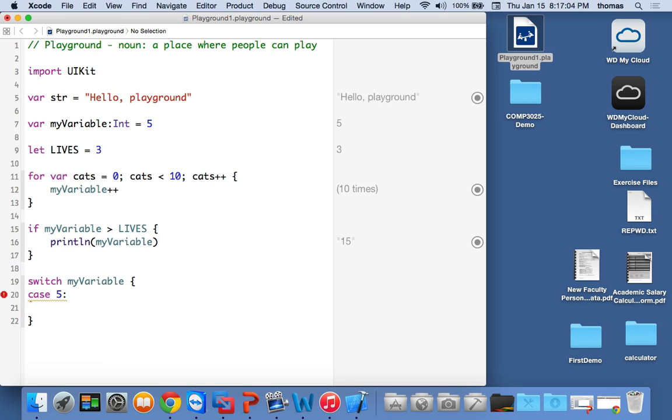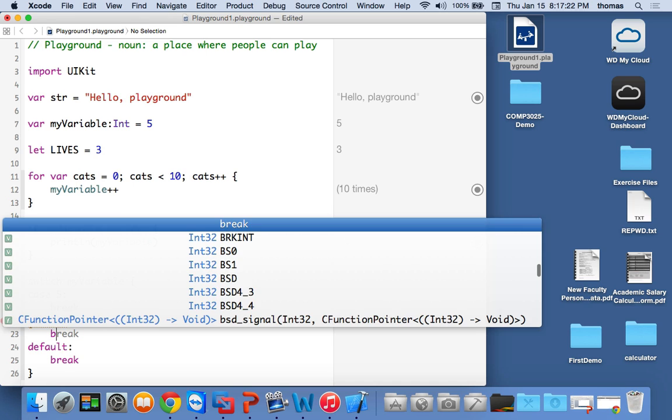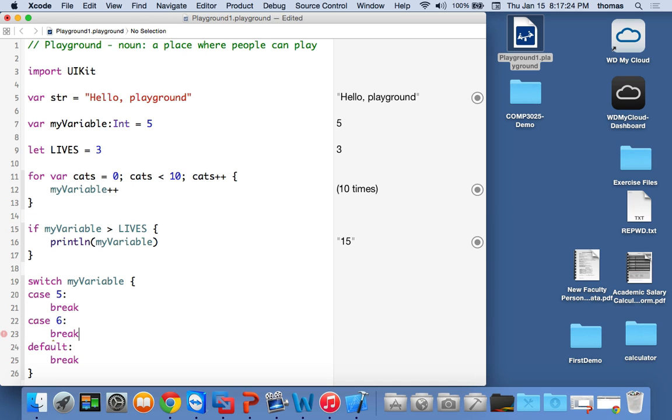I don't have a break though, so I don't have that as an option. If I put break, okay, it allows me to do that. Case 6. I have to talk about all the different cases. How about a default case? It does that too, right? And with the break, what it doesn't do is it doesn't do fall through like we expect in other languages. So it won't allow you to do fall through or empty statements. You've got to cover every case in a switch.